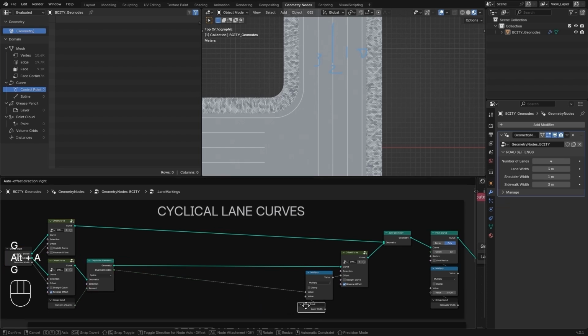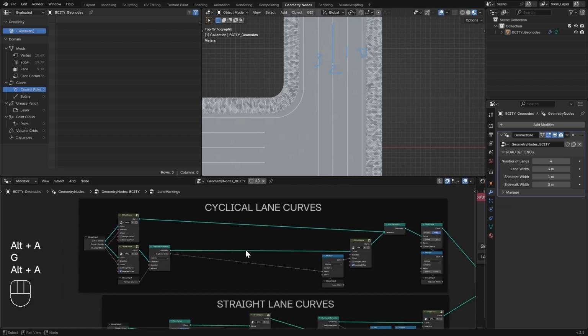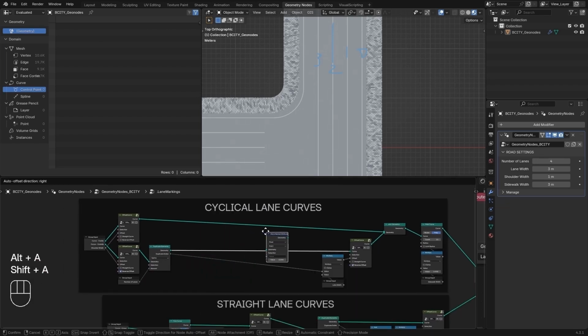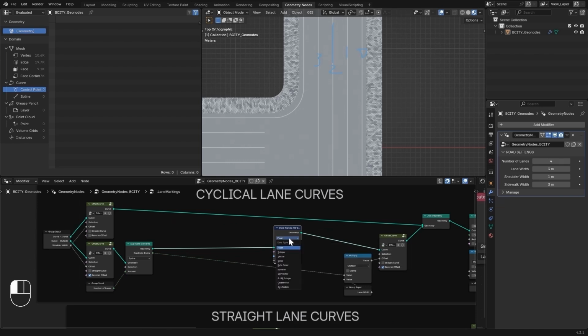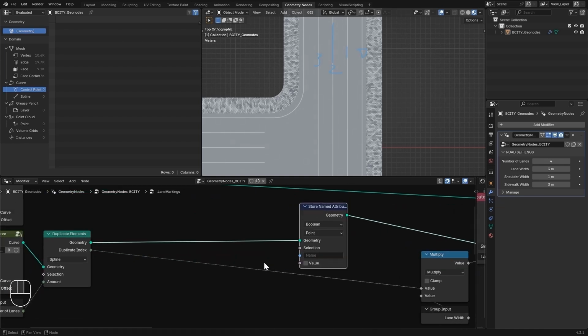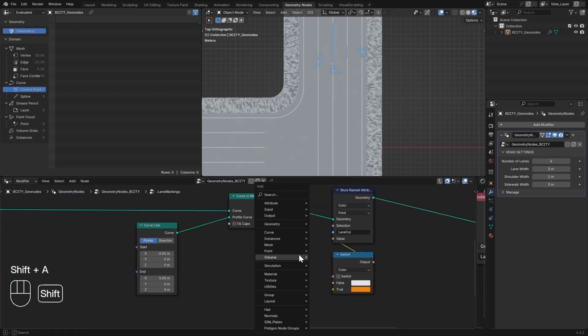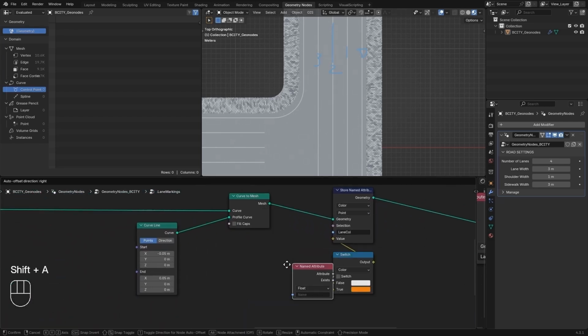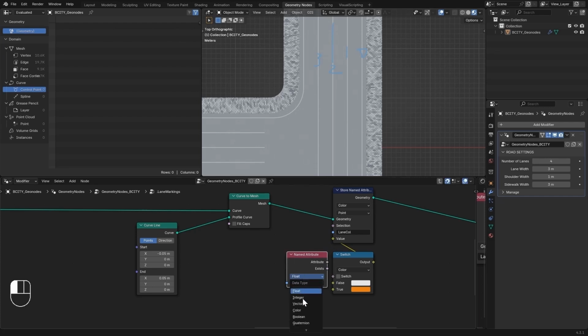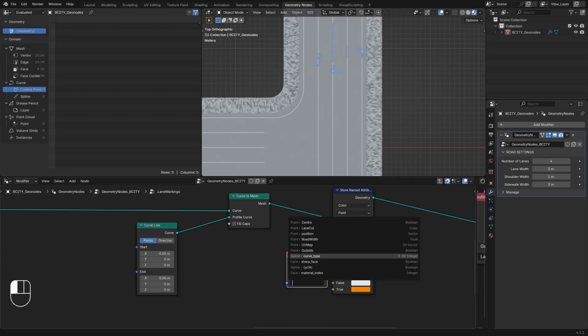Next, we'll apply the same method to the straight lines. It's usually the one halfway across all the lanes. We'll set up a Boolean attribute named center. Add a store named attribute node and make the data type Boolean.